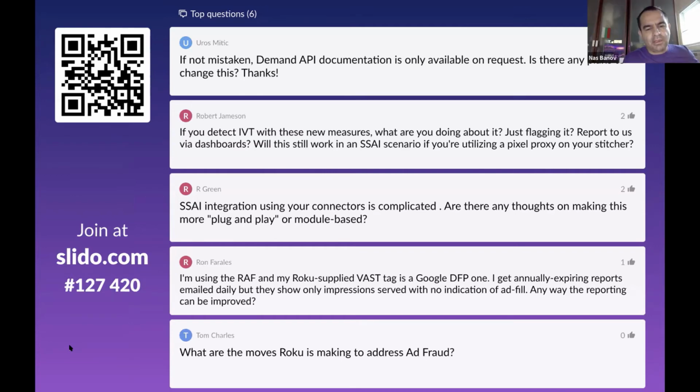Yeah, I would like to comment that technically the use of RAF is not tied to use of Roku demand. It's configurable. It's made on purpose easy for use, including by small channels. So the issue is not technical.